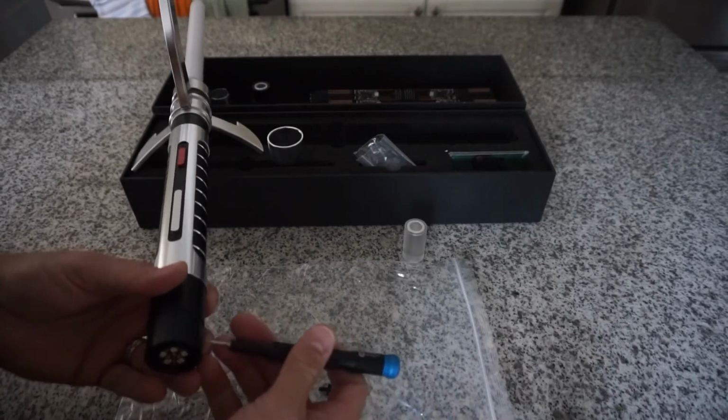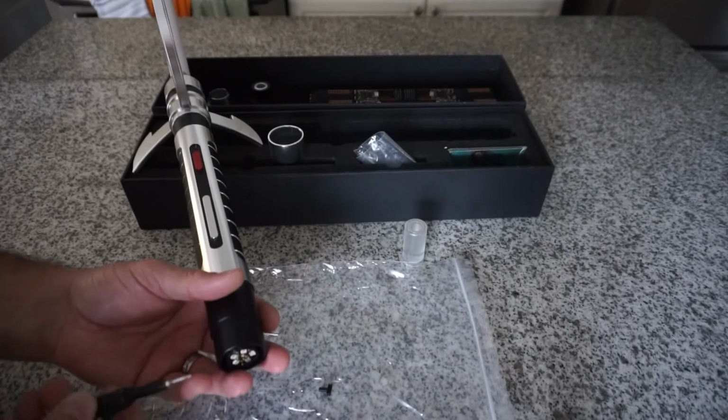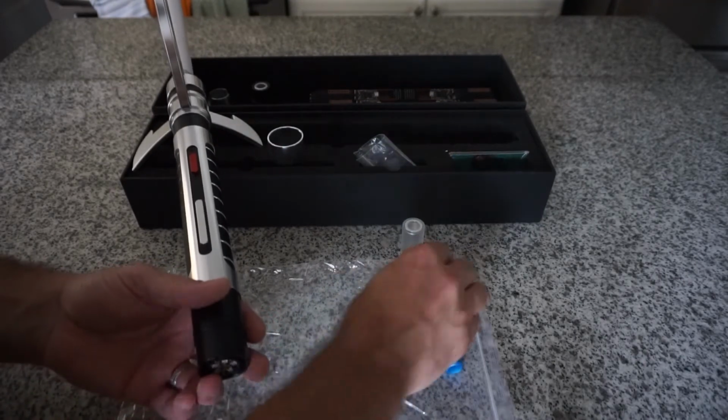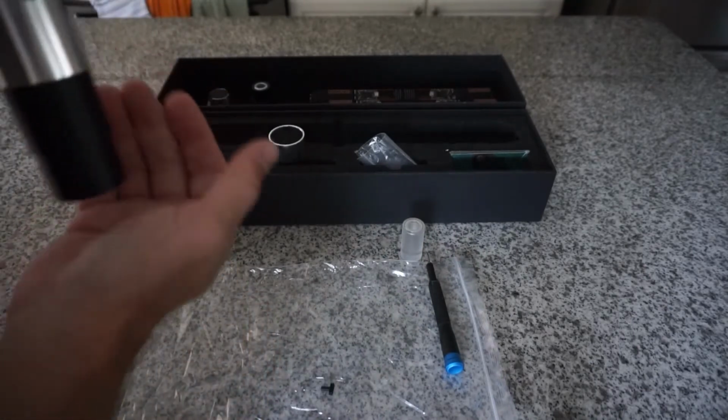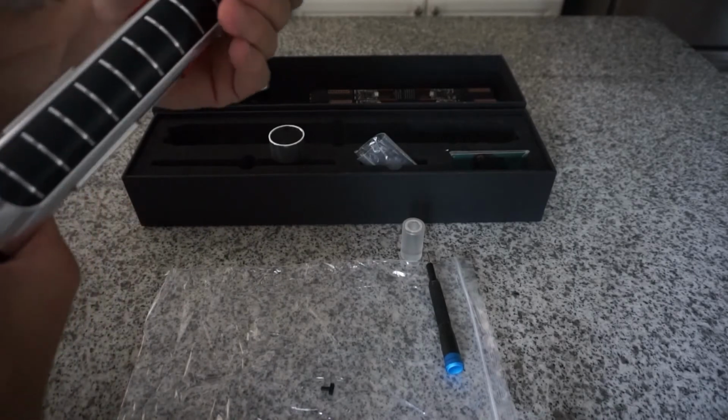So even here, when you're taking your chassis out, am I in video? Yeah. Keep it horizontal. Put a finger at the bottom. Don't allow it to fall. Keep your hand at the bottom. Make sure you're ready to catch it.